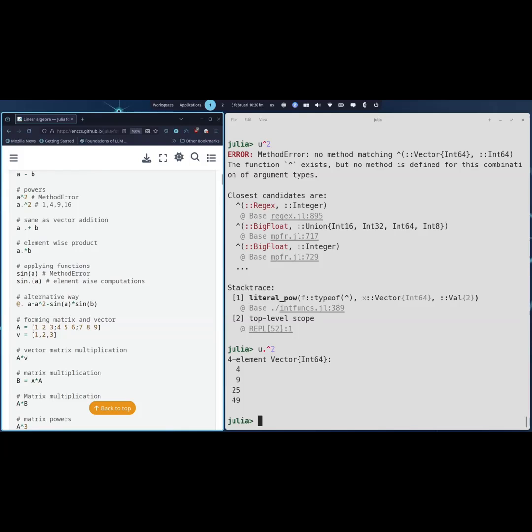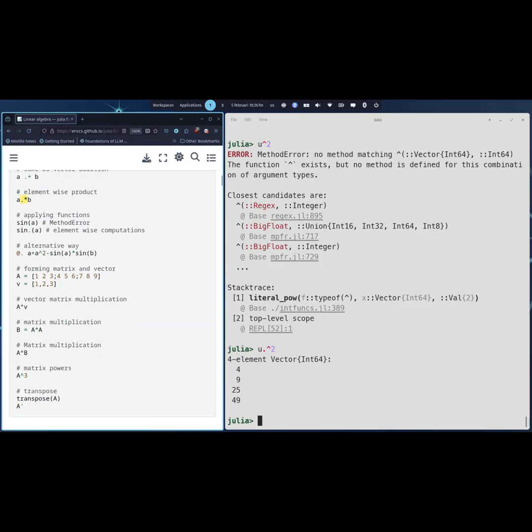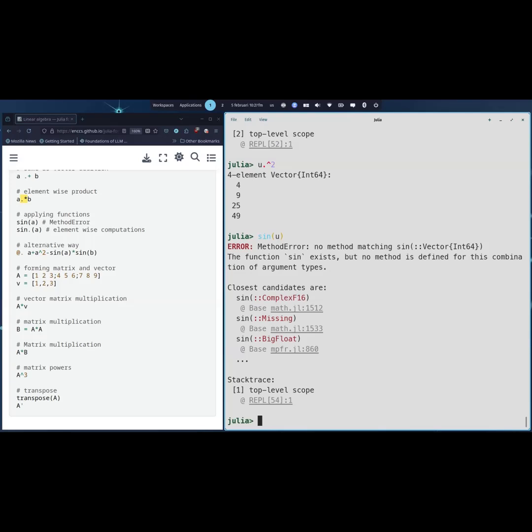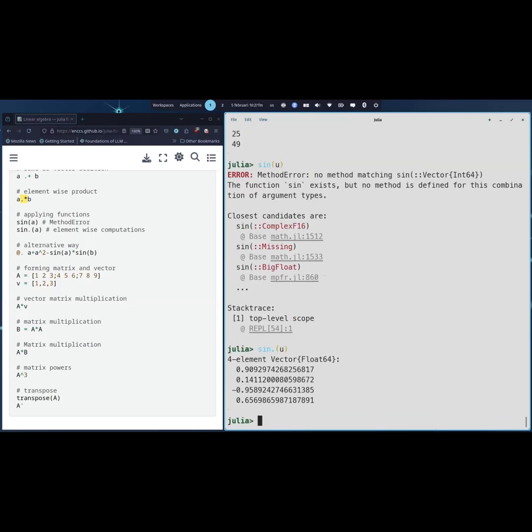Same thing if we want to do an element-wise product, we have to prepend a dot, and any other higher function, basically. So sign of this will not work, but if we want to get the sign of each element, then we use the dot notation.